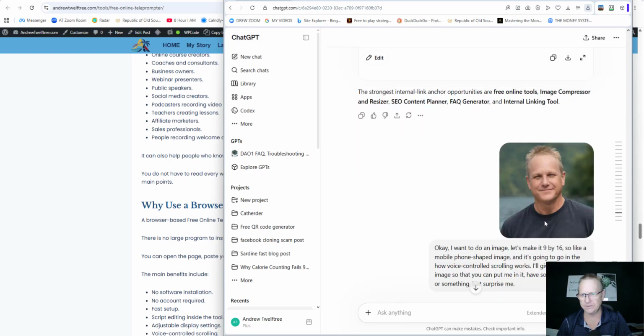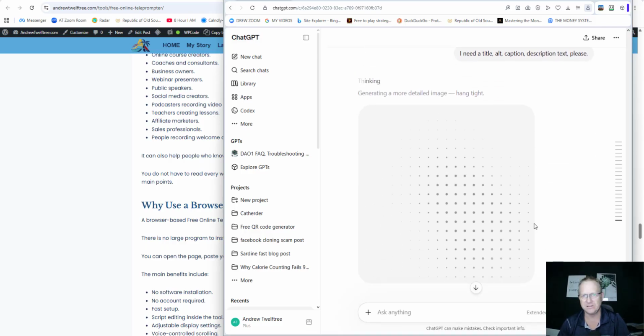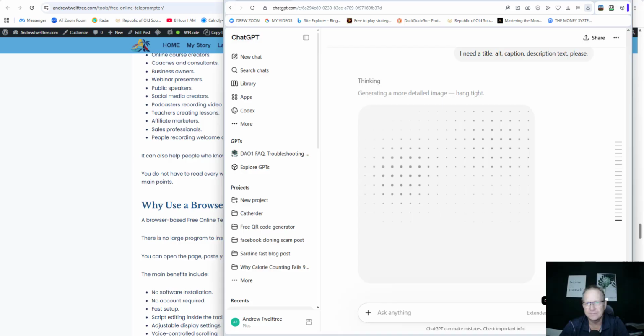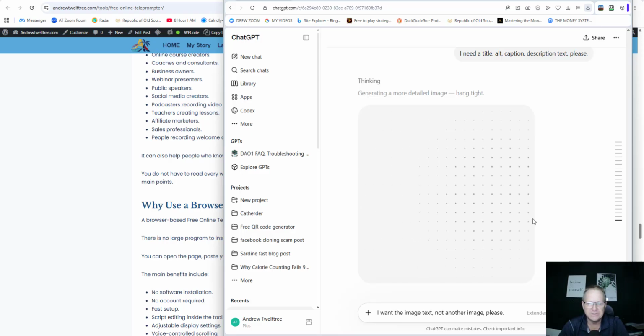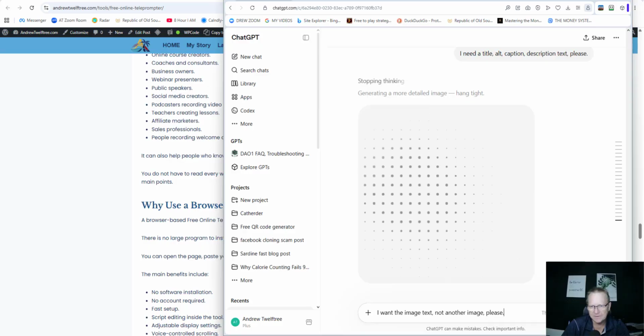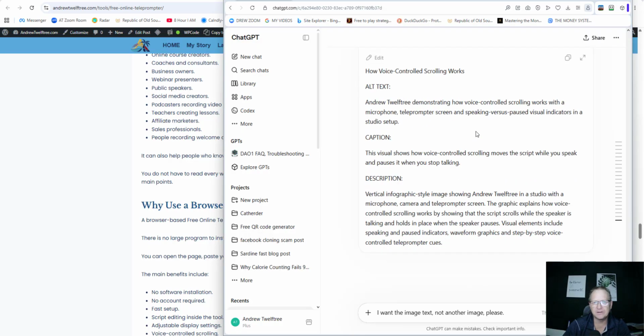What did it do? I was thinking, aha! I want the image text, not another image, please. Yeah, sometimes, oh, there you go, got it.